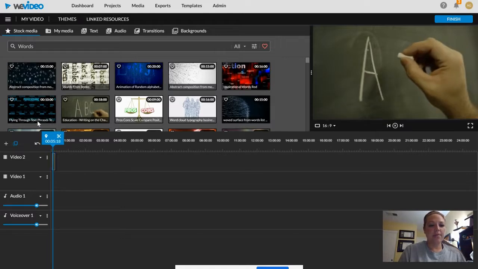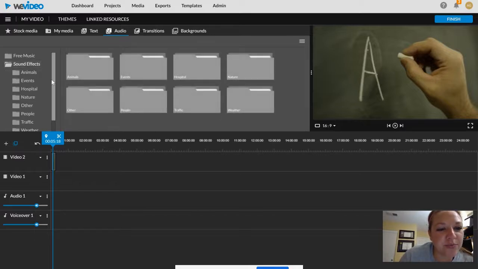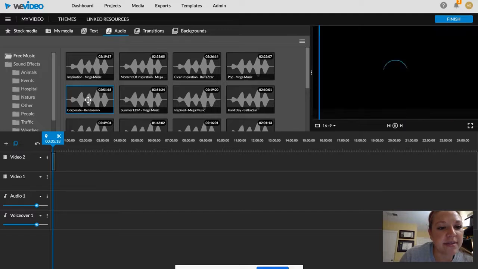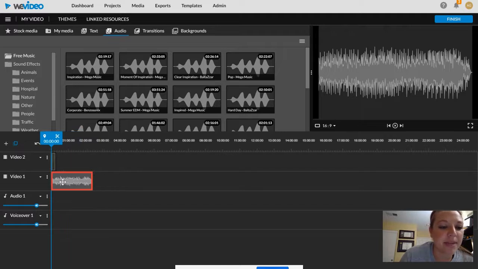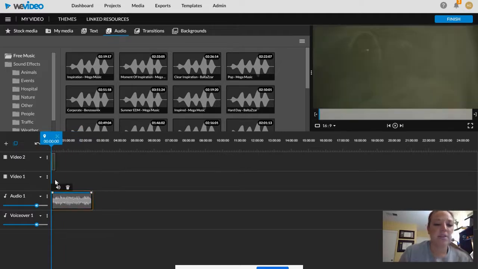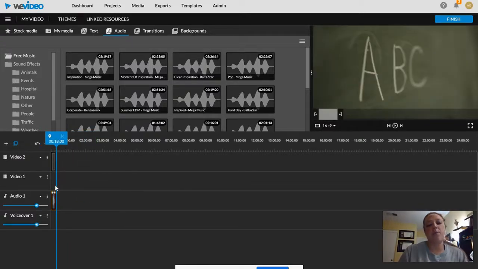And let's say I want to make it a little more exciting. So I'm going to put the audio in there. Let's go to free music. Sure. Drop it in audio. Okay, so I probably am not going to want it to be that long, so I'm just going to pull it over just to where it matches up with the front screen.